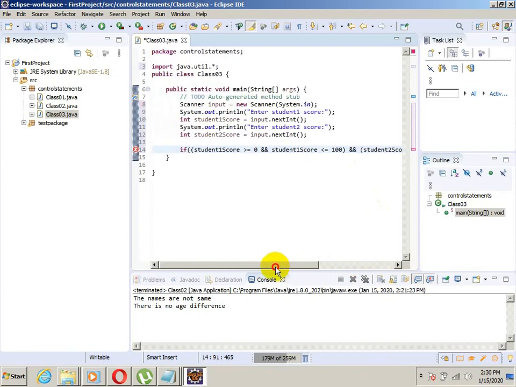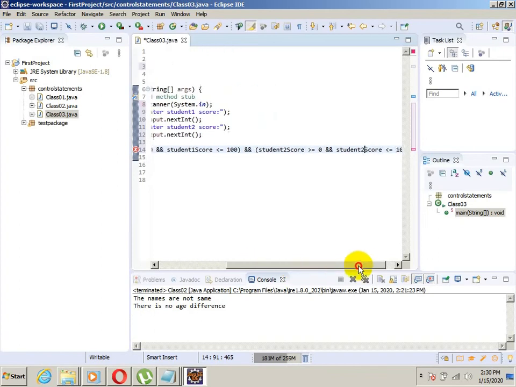Okay, we have the condition. The score needs to be, for both students, greater than or equal to 0 and less or equal than 100.